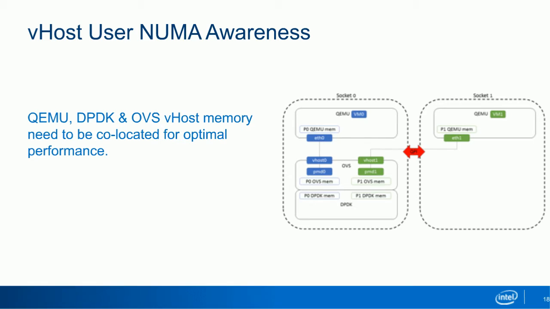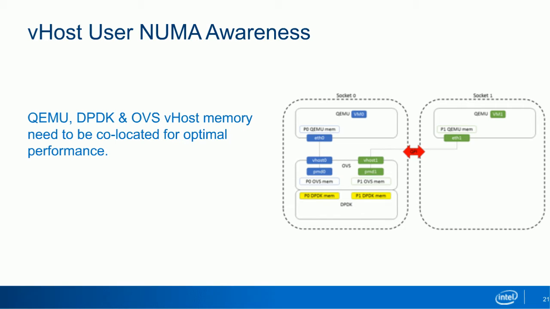If we walk through this diagram, you'll see where the issue comes in. At first glance, you can see that port 0's memory, which is all in blue, is located on one socket. But port 2, which is in green, you can see that the memory changes. And when we talk about memory, what do we mean? Well, there are three aspects of the memory we need to be concerned with: the QEMU memory, which we've just highlighted, the OVS memory, and the DPDK memory. Ideally, these three areas should be located on the same socket.